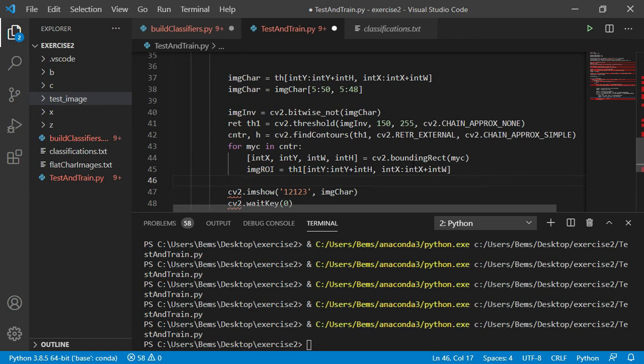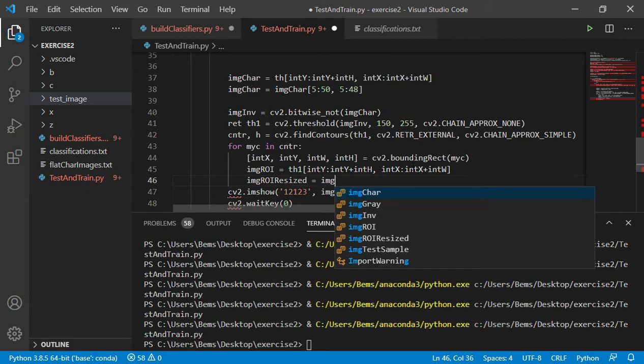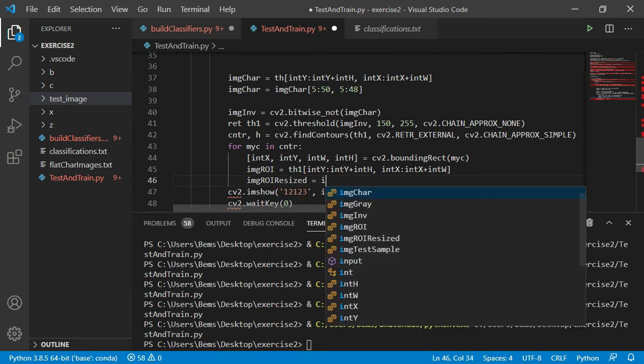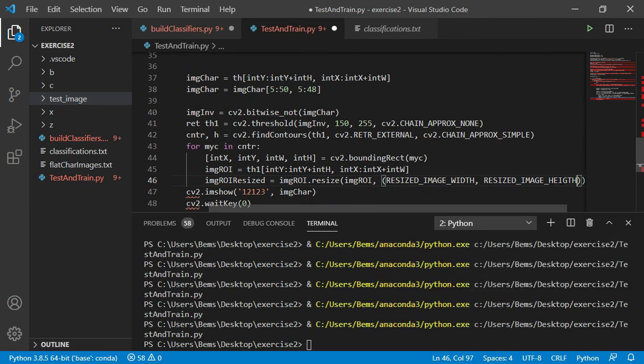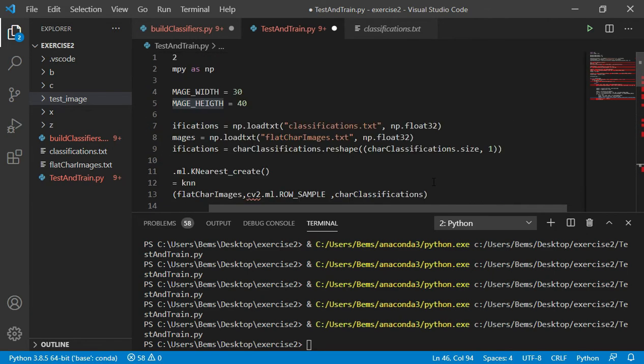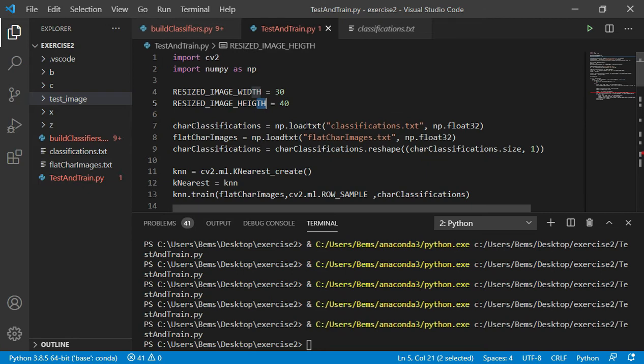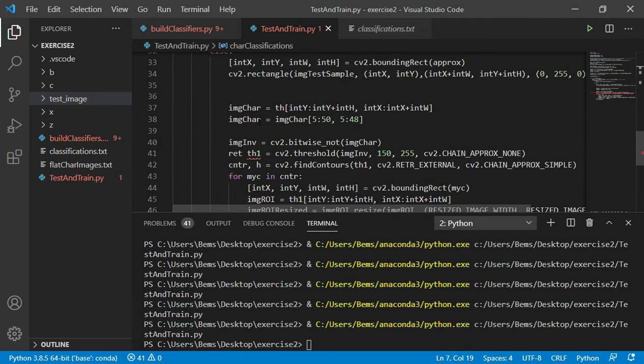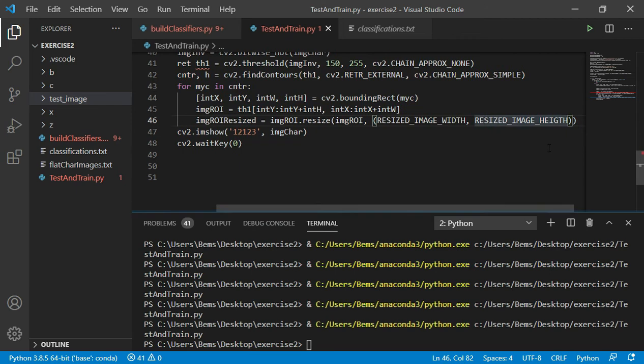So that is why we are going to resize the handwritten characters uniformly so that we'll be able to compare them according to their size and according to the stroke properly using the KNN algorithm. So let's write here an image variable again, but it is a resized version. I guess we misspelled the height, so let's fix this at the top. Let's rename this to HT, and this is HT also. Okay, so that's it.